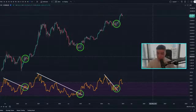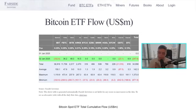First of all, just before we take a look at the Bitcoin charts today, we need to talk about the Bitcoin news today, because just yesterday on Thursday, we saw the largest ever outflow from specifically the BlackRock spot Bitcoin ETF, meaning essentially BlackRock just sold the most amount of Bitcoin that they've ever sold in one single trading day. Because in case you're new to all of this, essentially these Bitcoin ETF providers have to either buy or sell Bitcoin based on inflows or outflows coming into the spot Bitcoin ETFs, because these are spot Bitcoin ETFs, which means they have to be backed by Bitcoin.